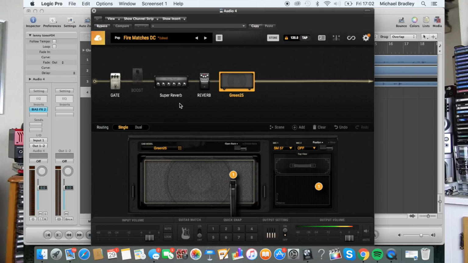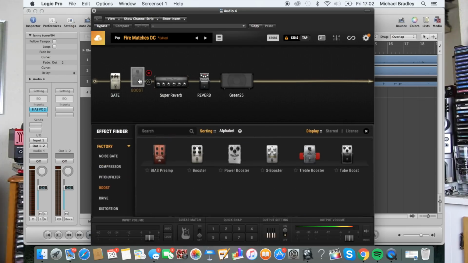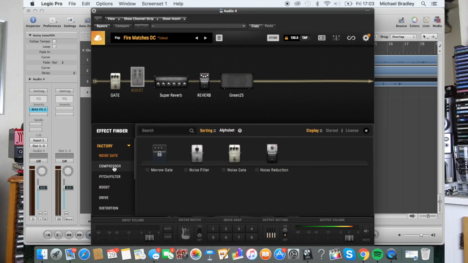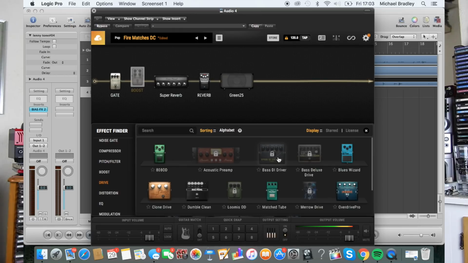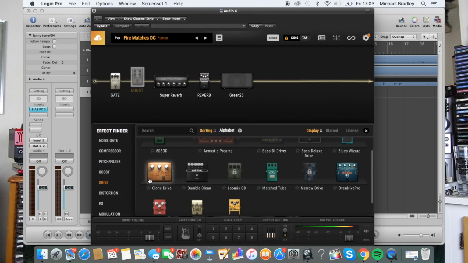And then let's say I want to... here there's a boost ready. But I might not want that boost. I might want another boost. I've been liking this, so let's click that in, and then say I want to add in something else. We've got our drives here, and some are locked. I've ignored that for the moment, but obviously there you've got a clone drive. Pretty obvious that one is.